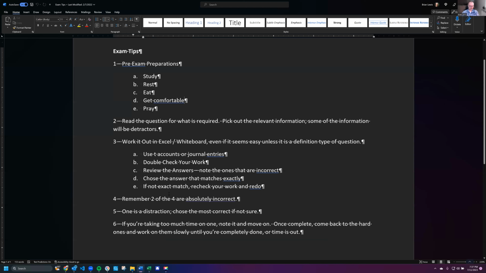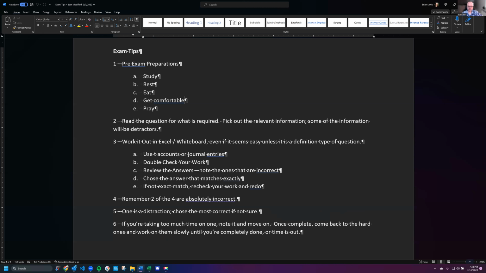And remember that almost always 2 of the questions are going to be absolutely false. And the other 2, obviously one's right and the other one's so close to right that it could actually be right. And so you have to be able to quickly eliminate the ones that are incorrect, right? Eliminate the incorrect answers and then focus in on the correct answers and make sure that whatever you came up with matches one of those 2 answers. If it doesn't, then you probably did something incorrect in your solution development. So you're going to have to go back, double check your work, come back and see if it matches one of those 2, and then choose the right one, obviously.